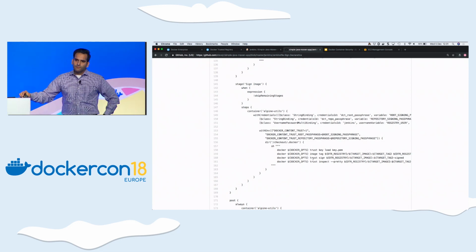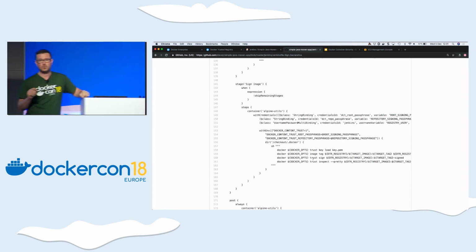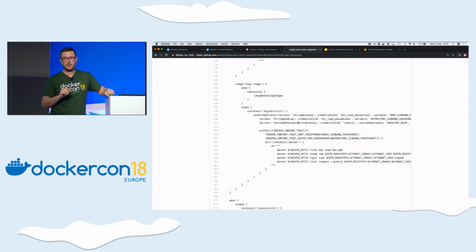The second question is, if I introduce a non-signed image in the YML file, would it be downloaded? No. If you've got content trust enabled in UCP, then every image after that is enabled has to have content trust metadata on it.